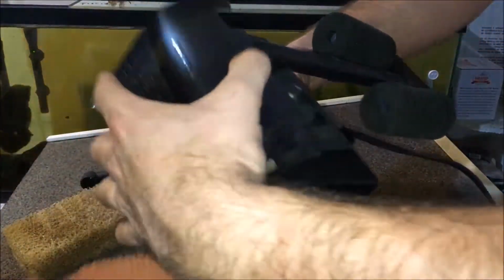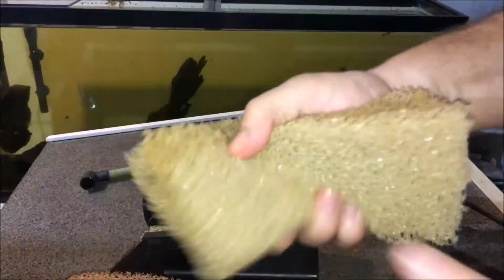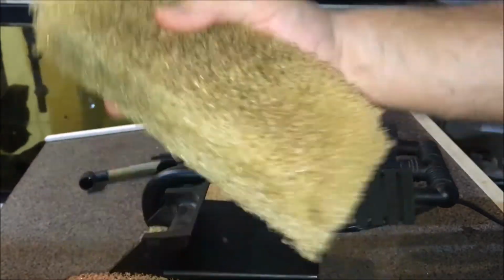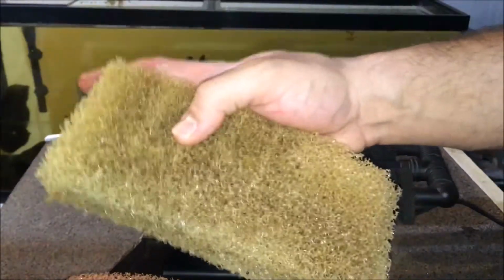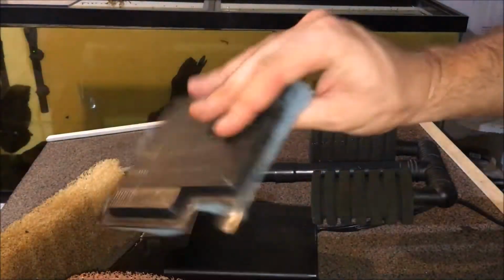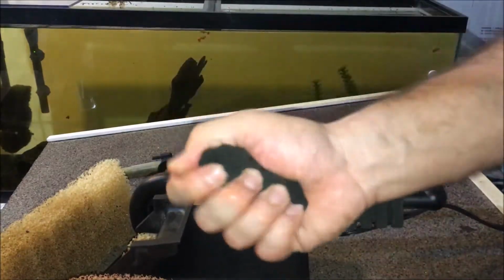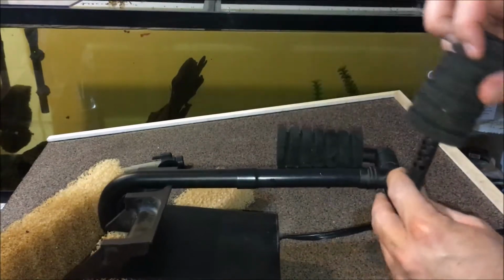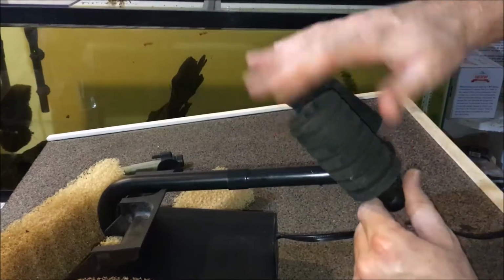But anyways, with this setup, these sponges, all you gotta do is wring them out, and they're reusable. You buy them and you will probably never have to throw them away. They won't degrade on you. They hold up perfect. So it's kind of a one-time filter. These things you got to buy all the time. Hate them. Same as these. Wring them out, put them back on, good to go. Don't need to buy anything else. This one, with this idea, we can adjust them a little bit. So we'll see how they work.